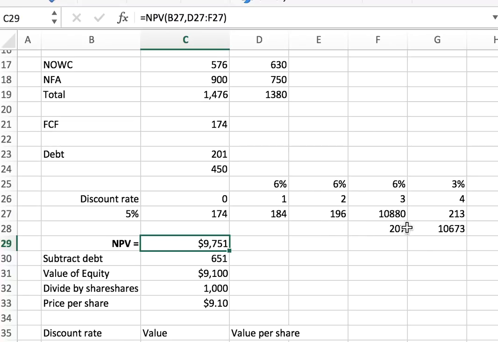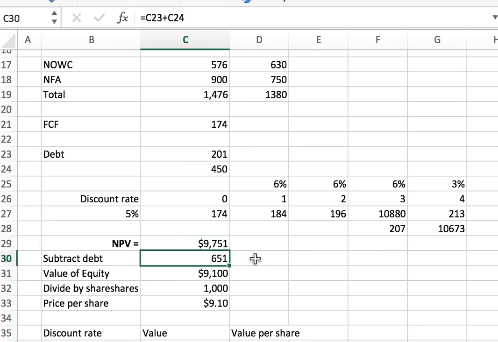So the cash flow has been discounted in constant growth mode to time period 3. Then time period 3 has been added to the constant growth mode, and all the cash flow has been discounted back to today at time period 0. So the firm is worth $9.75 billion right now today.